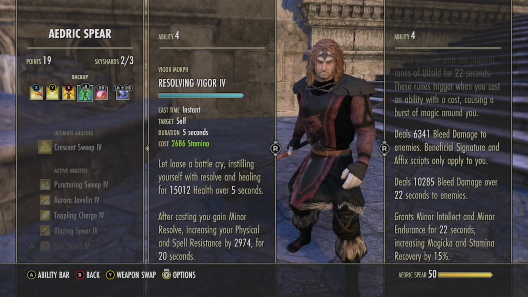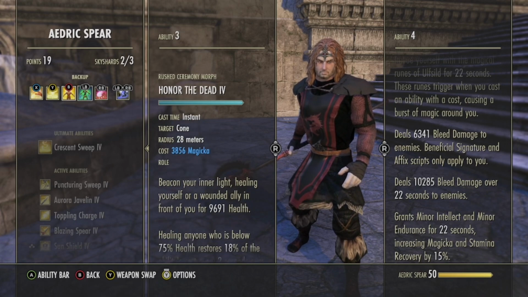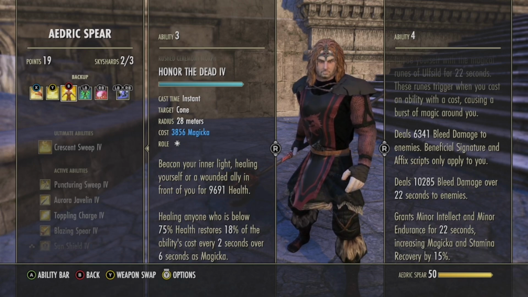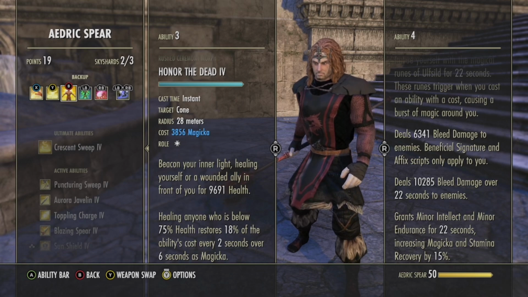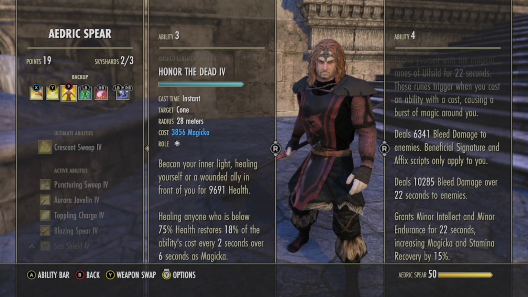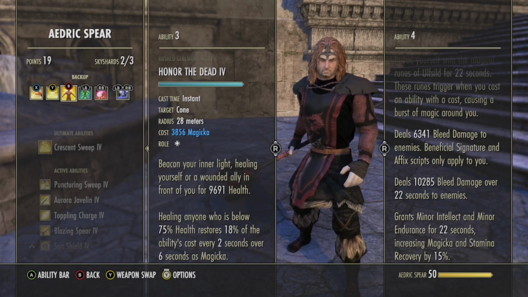Then we got Vigor. It gives us minor resolve and our heal. Best heal over time in the game. Honor the Dead. You guys could consider the healing soul ability for scribing, but it's a lot more expensive than Honor the Dead, and I feel like it's a lot more likely to get stolen from you if you're playing in a group in BGs or you're around another player in open world. This is a cone, so if your health is low and someone else's health is low and you want to heal yourself, you can face the camera away and you know you're going to heal yourself. Whereas the healing soul is just an AoE, so it can be stolen and you don't have the ability to turn away to make sure that you're healing yourself.